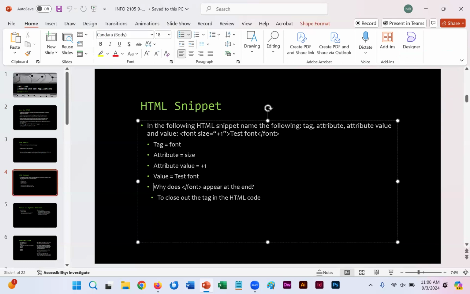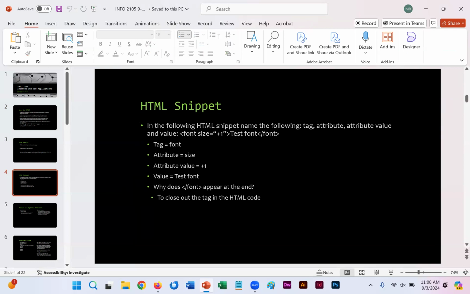And the text value here is test font. So as I just mentioned, that /font appears at the end of the code to close out that tag in HTML. So the font tag is closed out by having the /font at the end.